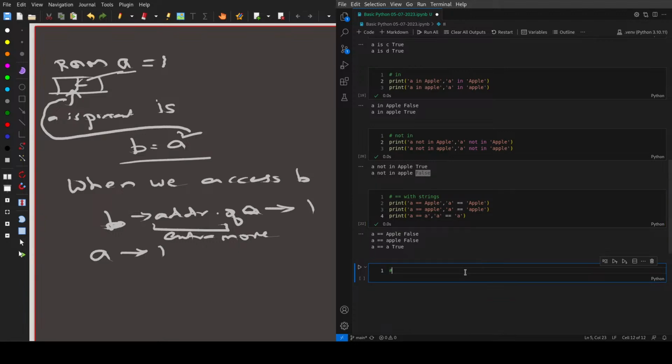Now let's check how these behave with strings.